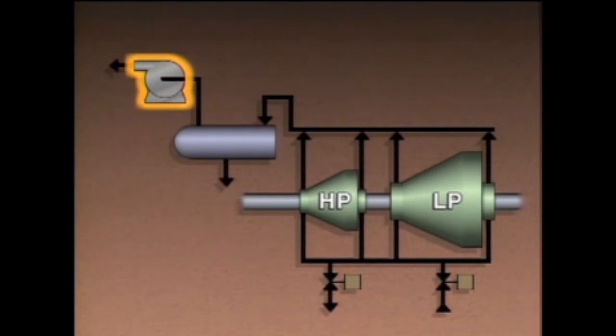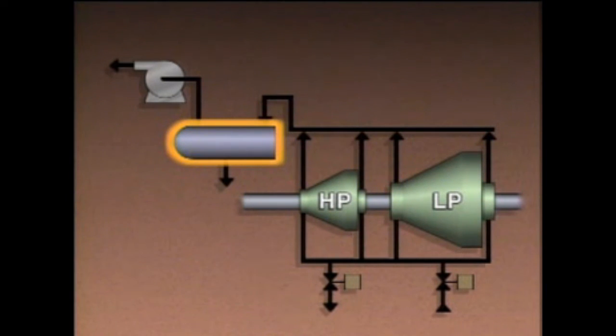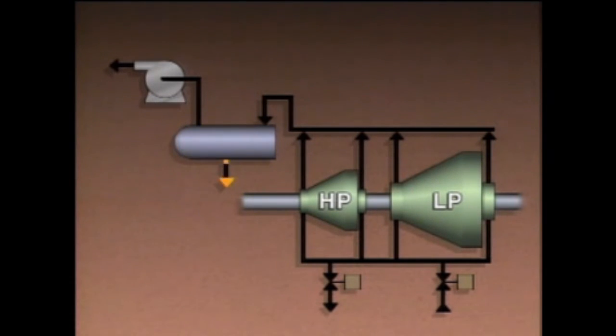An exhauster draws a vacuum on the entire system, pulling air and steam from the glands into the Gland steam condenser. In the condenser, steam is condensed, and the condensate is usually drained. Air and any other non-condensable gases are discharged to atmosphere by the exhausters. Normally, the Gland steam seal system and the Gland steam seal exhaust system work automatically.